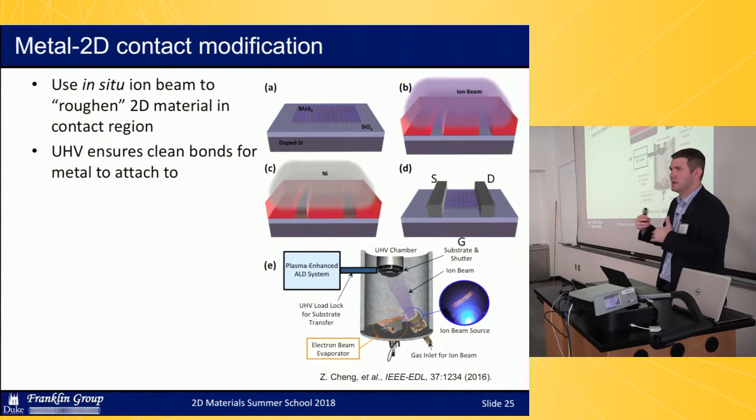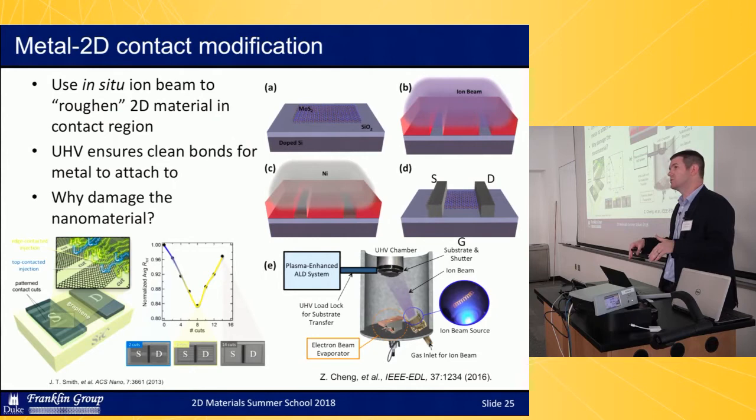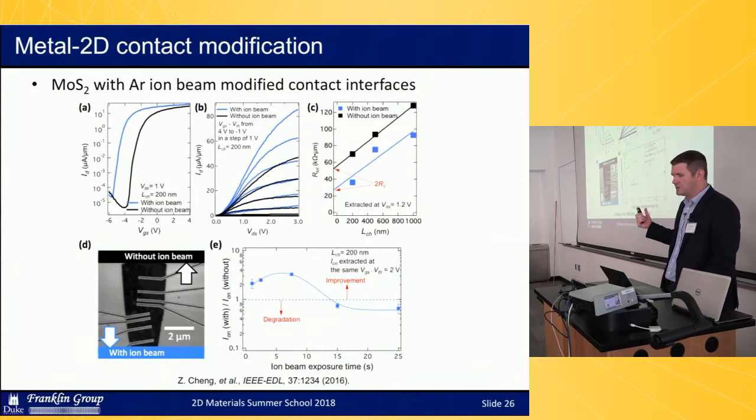This was motivated by work that had happened previously, several studies actually, this is just one of them from years ago at IBM, looking at graphene, purposely creating these cuts in the graphene in the contact region in order to promote this type of injection at bond sites rather than just having to tunnel across some van der Waals gap that may exist between the two materials. So the net result of using this ion beam modification was the ability to yield improvement in the devices. You can see that in the IV curves up at the top.